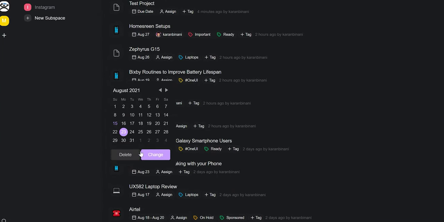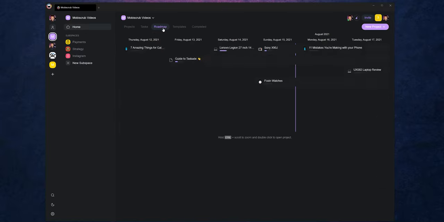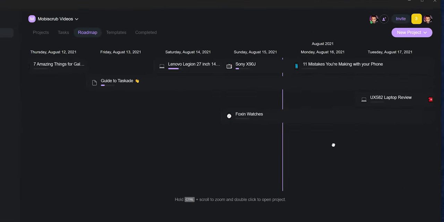Now, as I said, only items inside a project become tasks when you attach a due date. But projects can have due dates too, right? So you can assign start and end dates to your project, and that way when you look at your roadmap, you'll get a very broad view of how messed up your life is going to be. And lastly, if you use something too often, you can actually create a custom template and then reuse that every time you start a new project.